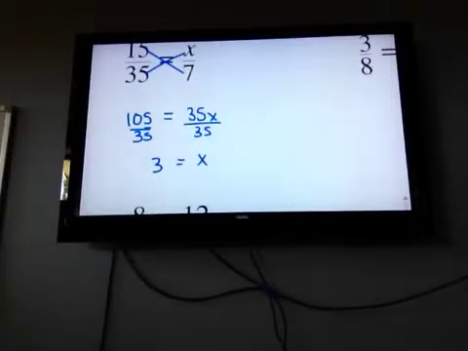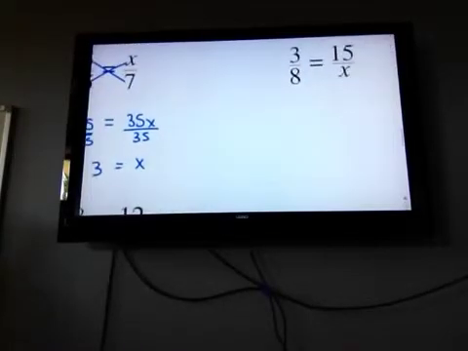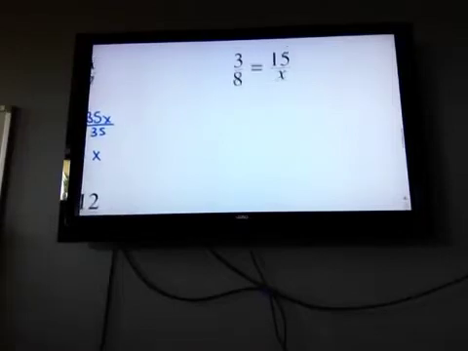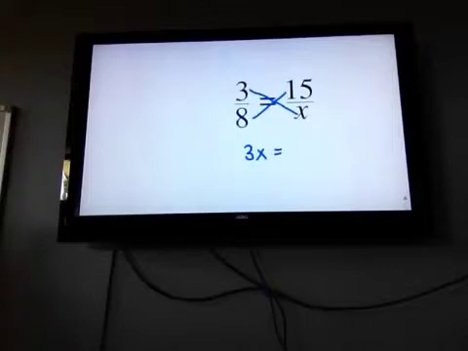We're going to carry this over to goal 2.4. I think it's 2.4. This cross multiply divide we'll carry over. Not doing it today, but we'll carry it over. Okay, so fraction equal to fraction. I definitely know I'm going to use this method when I have an x on the bottom. So cross multiply. 3 times x, 3x. 8 times 15, 120. And then divide by 3. And x equals 40.